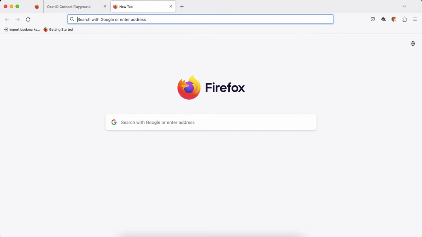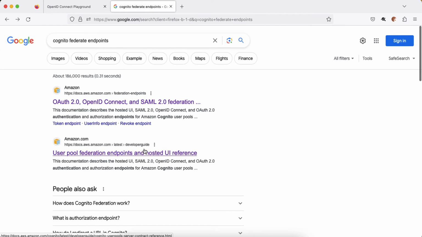So go to Google and search for Cognito federation endpoints. Somehow it's slow. Let's try opening it in a new window.